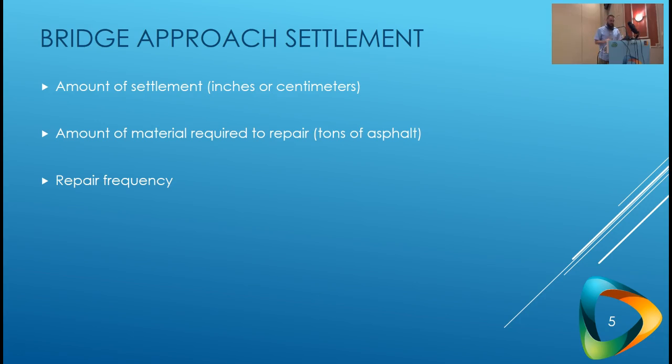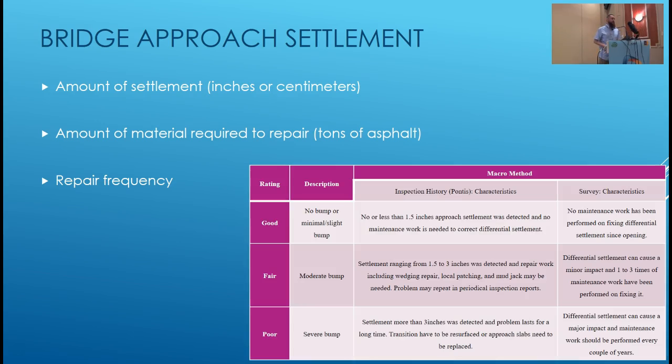So we also thought about looking at, well, what about the tons of asphalt that you use to fix this? Typically the way you fix these problems is you go in and install a layer of asphalt. They don't track that explicitly to the bridge. It's just tracked as tons of asphalt in this region, and you don't really know necessarily what it's for. So what we focused on looking at ultimately was the repair frequency. If this is a problem bridge, they're probably going to be in there fixing it more often. If it's not a problem bridge, you're not going to be fixing it.